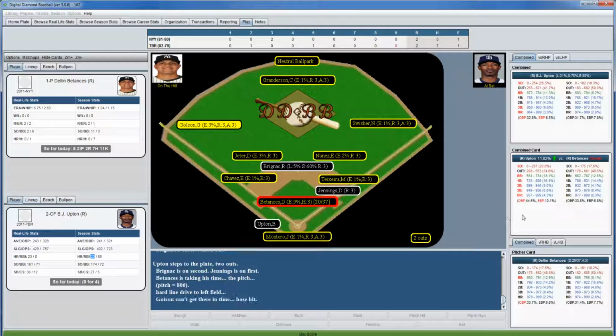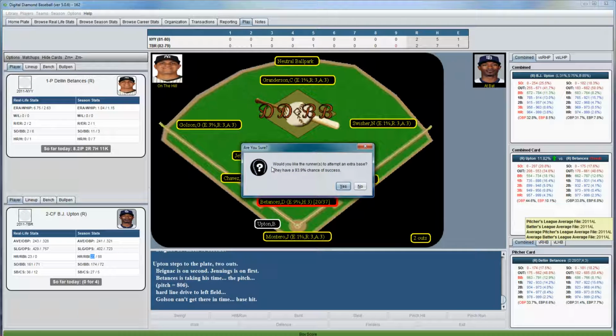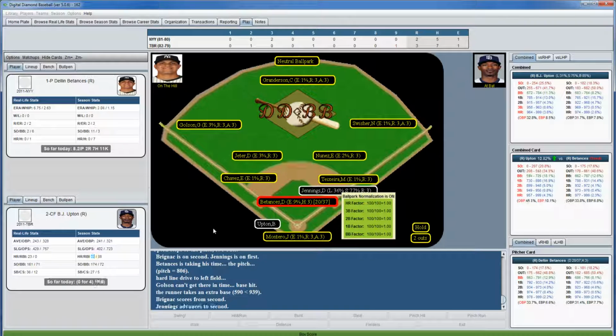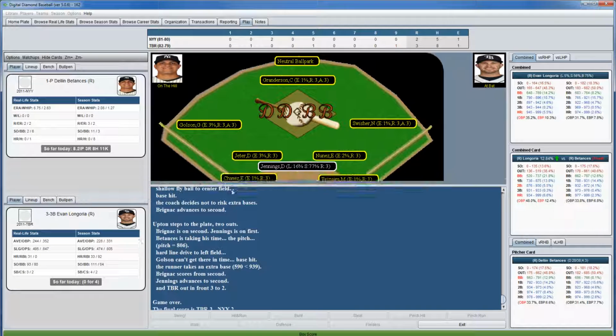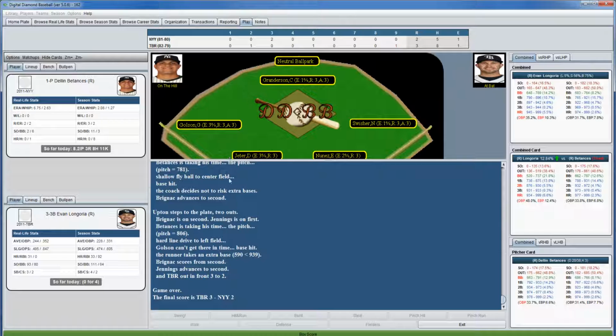Ooh, 806. That might be. It is. It's into left field. Gholston can't grab it. Gets it off the bounce. They're sending the runner home from third. He comes. He is safe at home. And Tampa Bay walks off this game 3-2, as Desmond Jennings comes in to score. Game over. Go crazy, folks. Go crazy. So there it is.